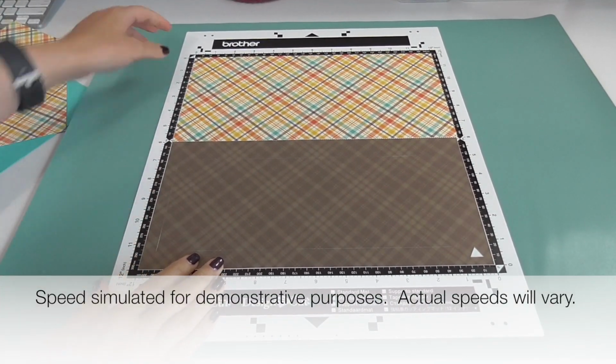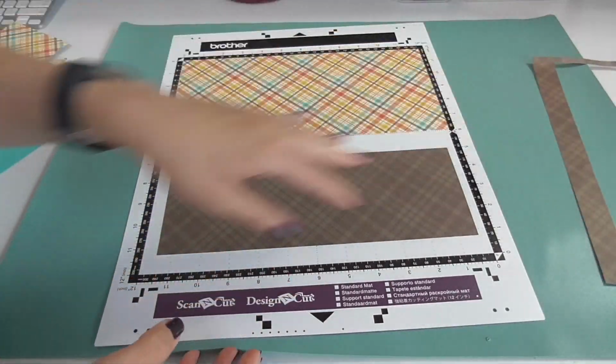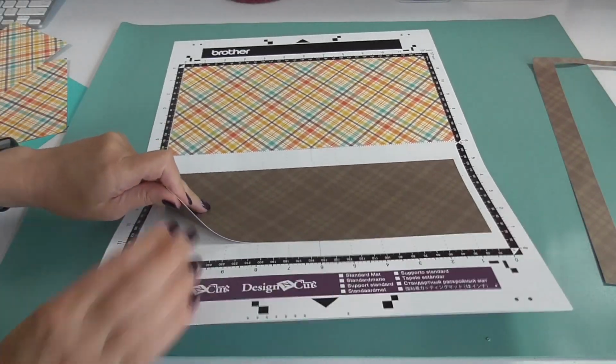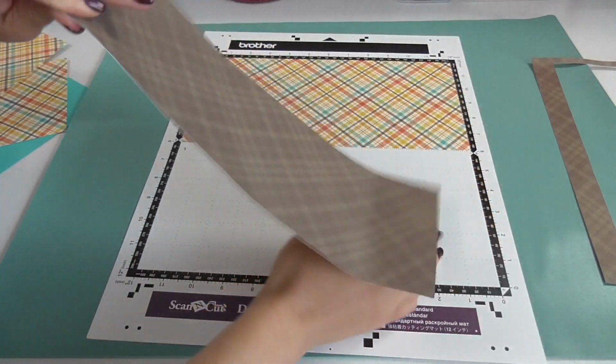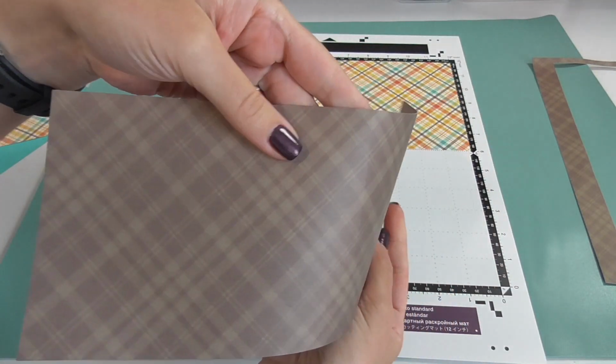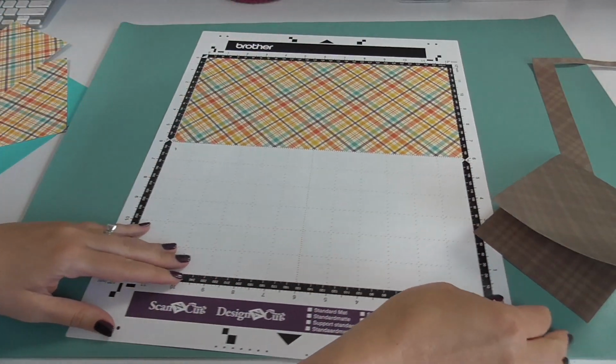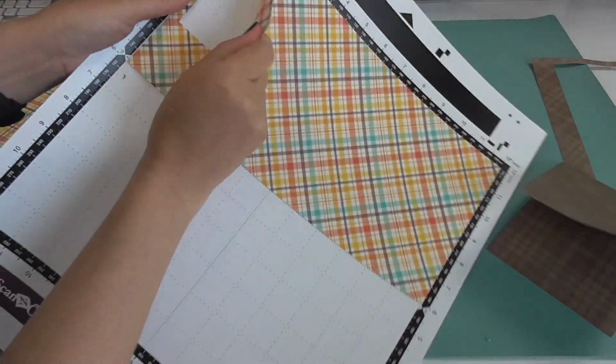So once it's finished cutting, you can go ahead and unload it from the machine and then take the paper off of your mat. So you can see that there is a score line right there that I can fold this on. And that'll be perfect for my card. And then I'll take my other piece off too.